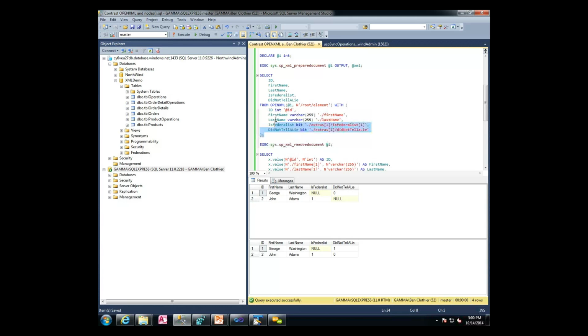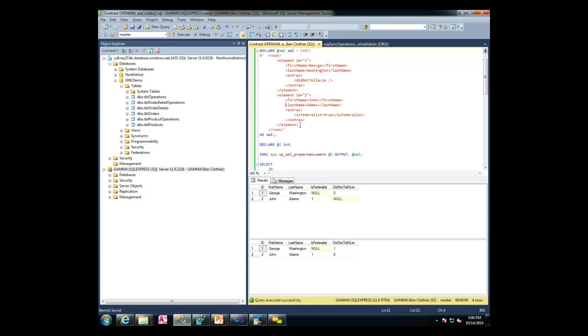Another possible problem I'm going to highlight for you is with Open XML, we explained how to pick the different elements. So if you look at XML, you'll see a very short code. So we have two elements.